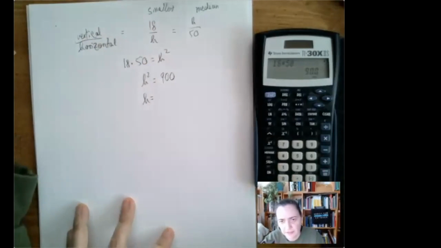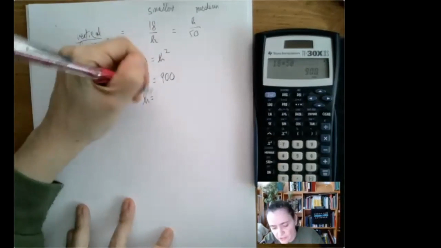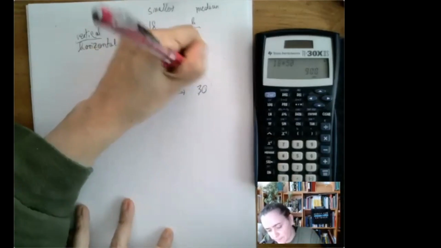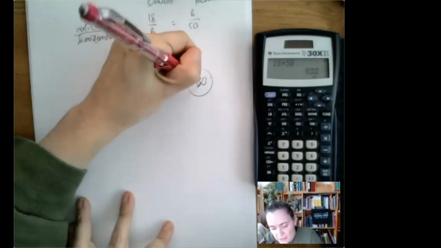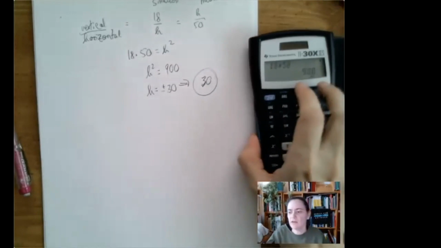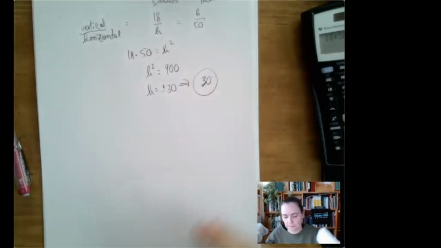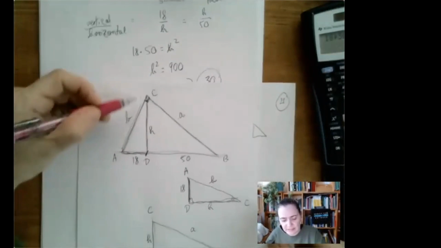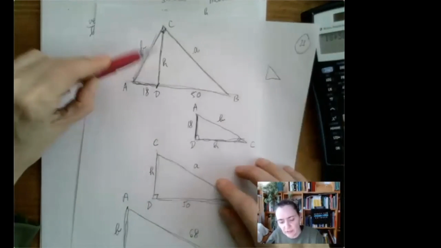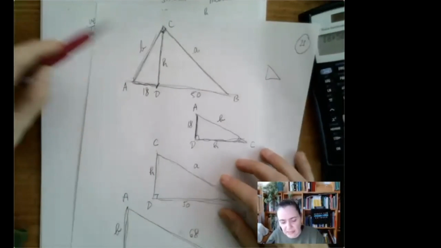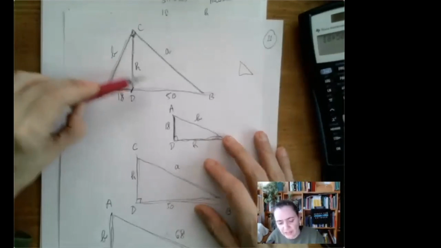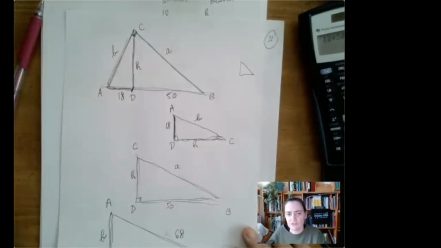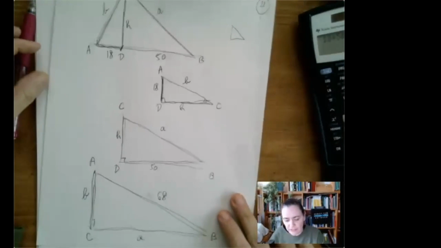So H is, careful, algebraically, this equation has 2 solutions. And then we rule out the negative one. Now, the problem basically is over, because if we go back to the original picture, if we now know that this is 30, you can do the Pythagorean theorem on 30 and 18 to find B, and you can do the Pythagorean theorem on 30 and 50 to find A. But just for kicks and giggles, just for practice, we can find this sort of ratio all over the place.